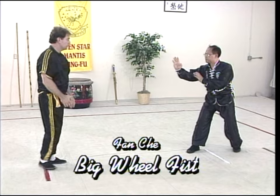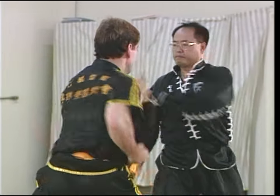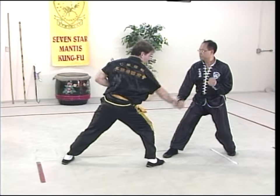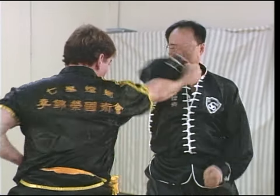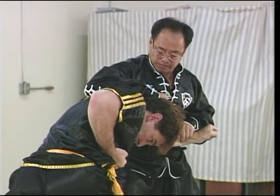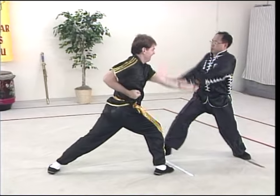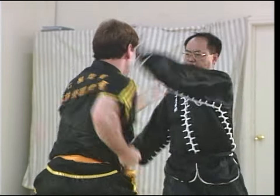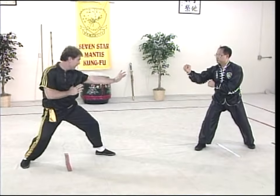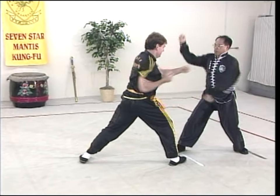Next application is the fun chair, also known as tiger washing his face. And this one is useful against multiple straight punches to the face. The blocks are followed by a roundhouse strike. Tiger washing his face, also known as the fun chair.